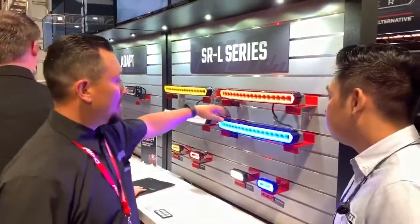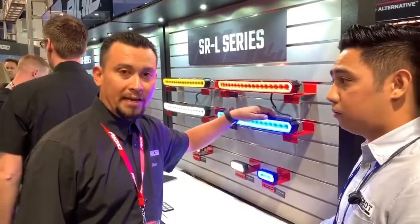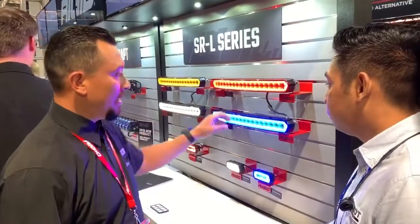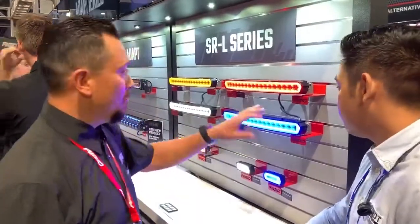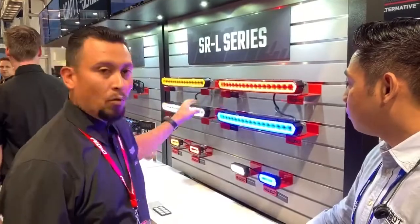Yes, so this has a small degree that's curved, just like our single RDS bar. So we added that on there so that it can give that beam pattern a really nice spread. The other thing we added with the back glow, as you can see, they come in four different colors: amber, red, white, and blue.